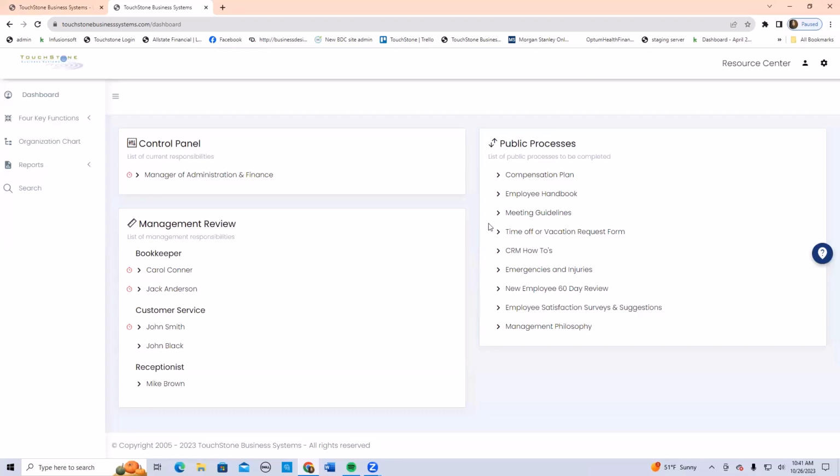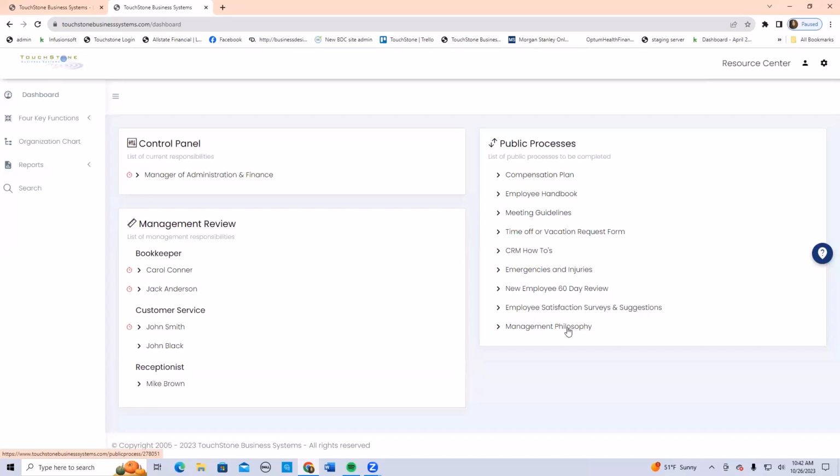If you look at this list and you're like, oh, this isn't for everyone, or that new employee doesn't need to know this, well, a light bulb should go off, and you should be like, well, it doesn't belong here then. So all the employees are accountable for these particular processes. They're typically HR related things, like here's how to request a vacation. Here's like new employee 60-day review. I know this is only done by every employee in the first 60 days, but it's still an every employee thing. Employee satisfaction surveys. This is a good one for here.